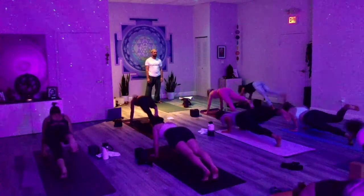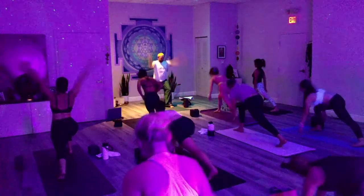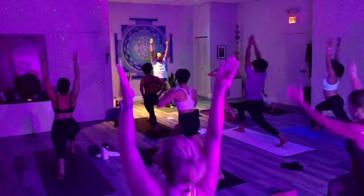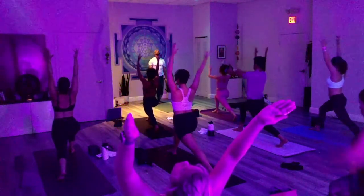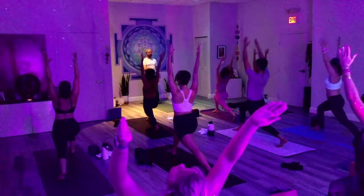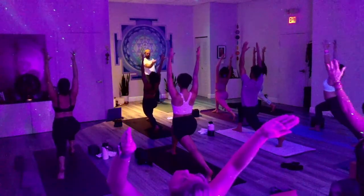Push back strong, right foot up, Virabhadra, with your back heel up, squaring off hips, take it overhead. Deep breath in, squeeze legs together, lifting up out of the hips, taking gaze up. Exhale, bend right knee deep, hips forward and down. Or you can wiggle your right foot to the right, a couple inches.